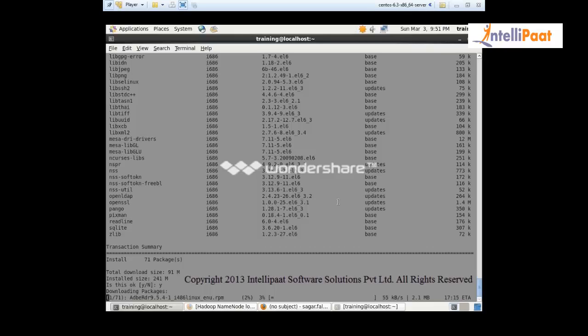Looks like a big file. Yeah, but it will take a couple of minutes. That should not be a problem. We can continue our work on another terminal. How much is the size of this RPM? It's 241 MB, but 6. It's 91 MB.